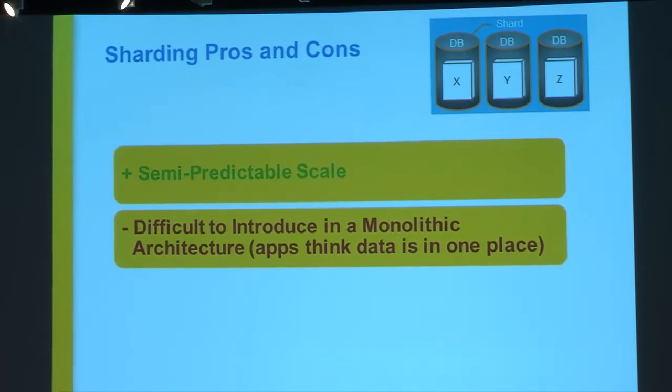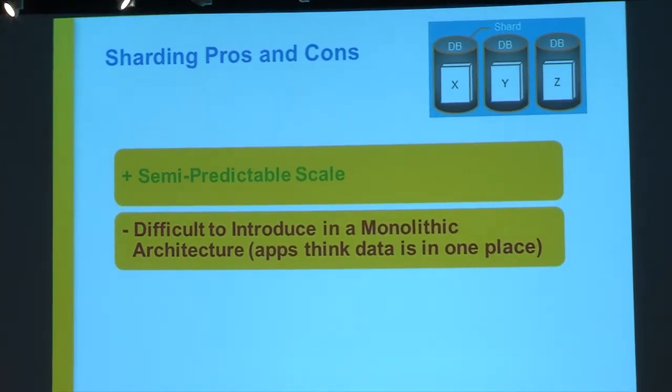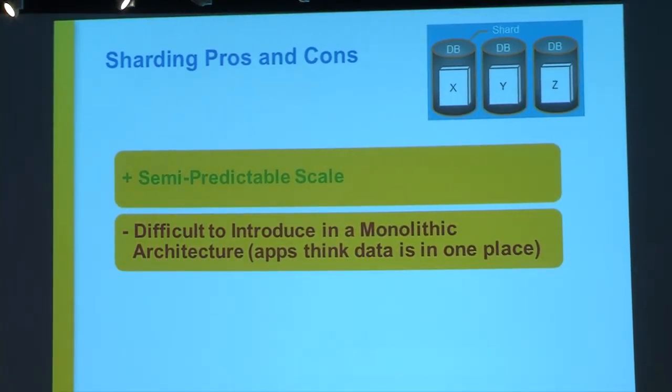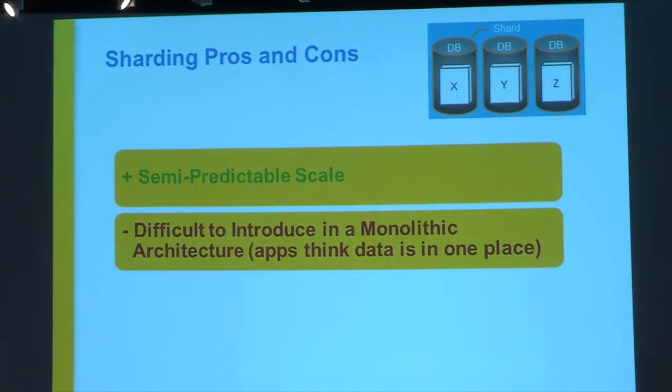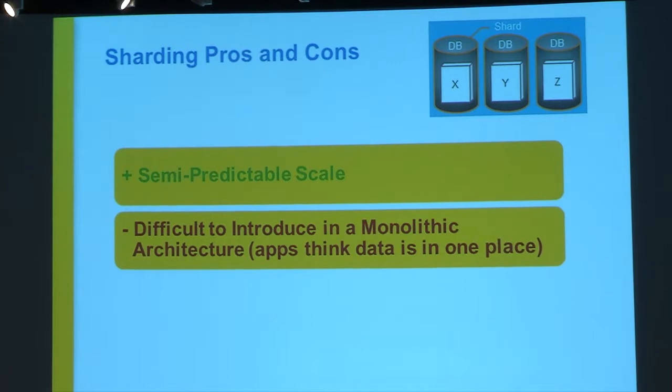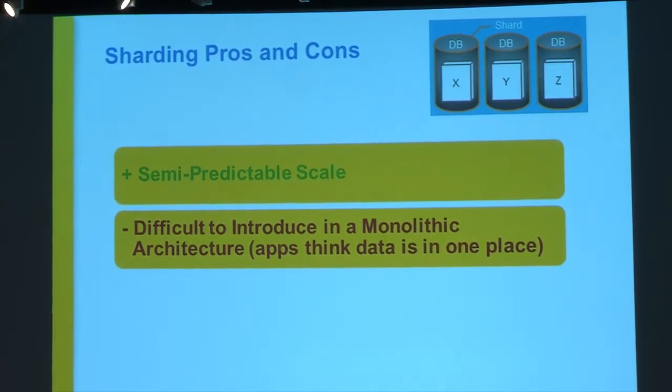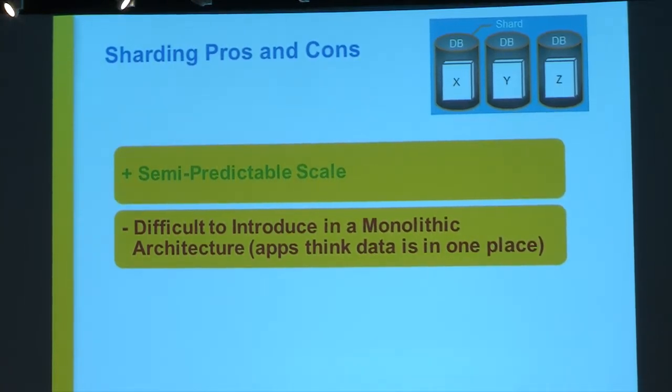You can imagine that you have a bunch of code, a bunch of applications that think all data is in one place, right? Now if you say, okay, I'm going to have 10 databases, you're going to teach all those applications that data is no longer in one place. You're going to have to build abstraction layers and virtual database connections to really be able to scale this out indefinitely. And it turned out this was actually the key deciding factor why we chose Cassandra: we chose not to use a traditional MySQL sharding architecture.